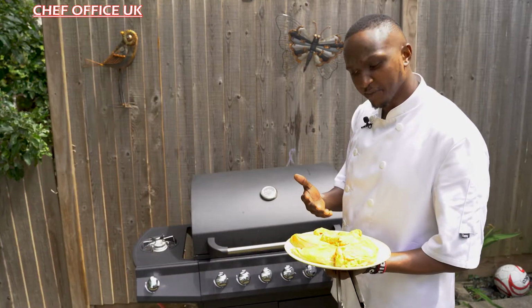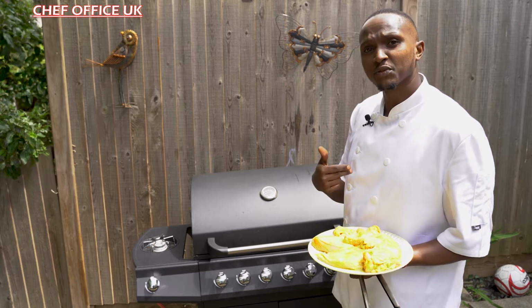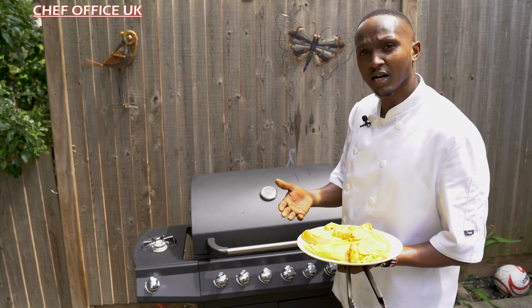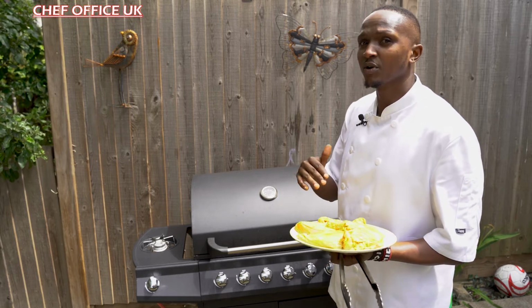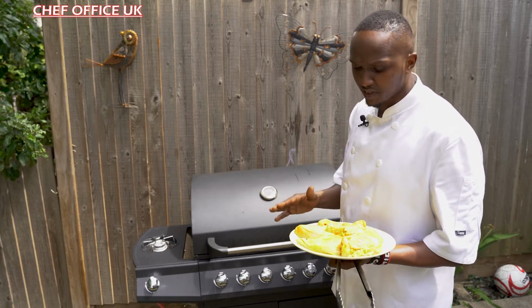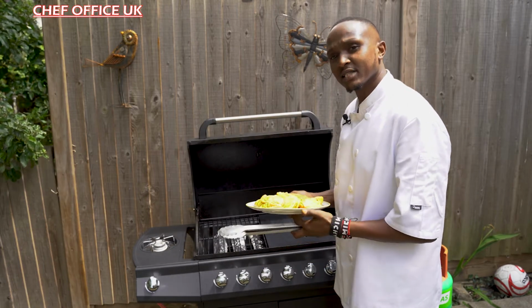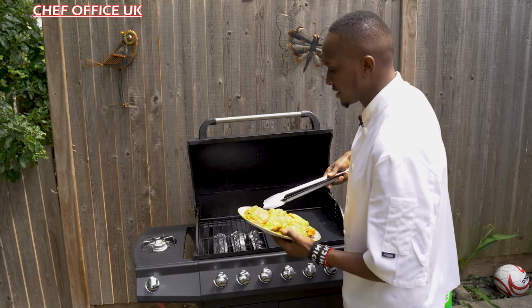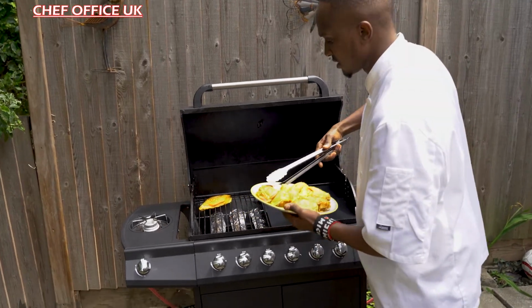The chicken has been marinating for about an hour and a half, and I would recommend to leave it for 6 hours or more, but no more than 24 hours. 24 hours maximum. And now we're gonna start grilling it. Make sure your grill is nice and hot so you can get good marks, and obviously the chicken's gonna cook nicely. So you can see, oh yeah.